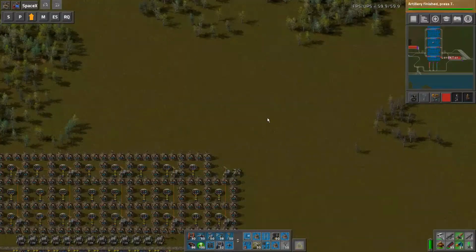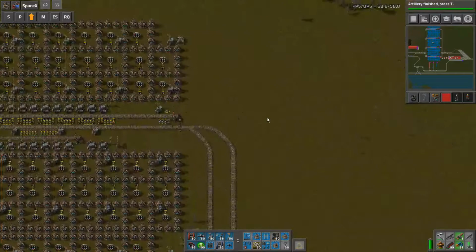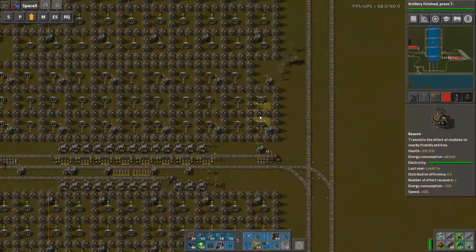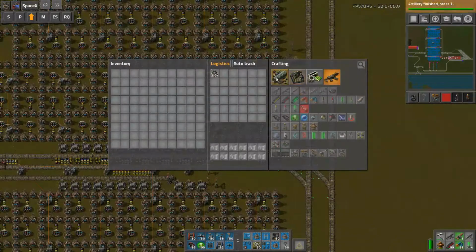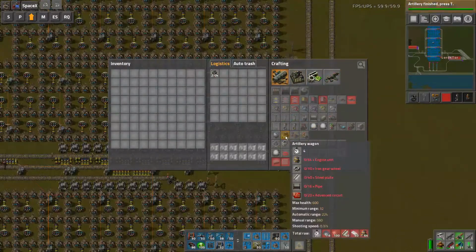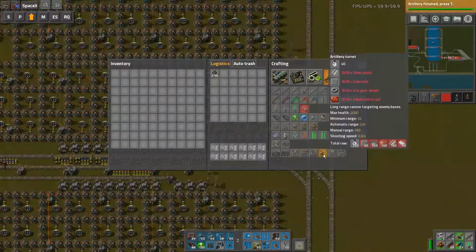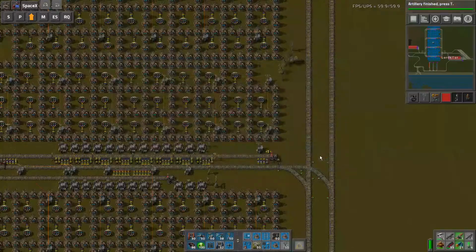And there are a few things that we need to finish. But there you have it. We now can do artilleries. Artillery trains and the likes. Artillery wagon. Isn't there some other artillery thing? A static artillery turret? Yeah. Beautiful.